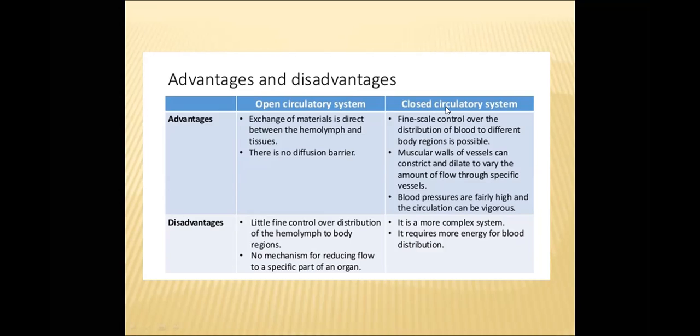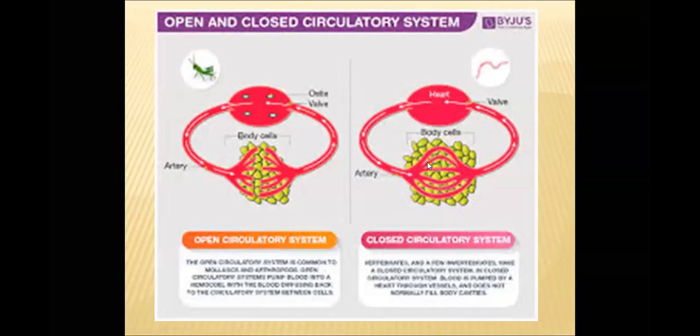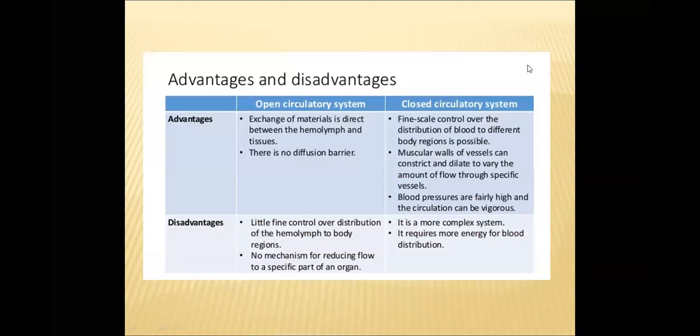But in the closed circulatory system, what is happening? Let me explain with this diagram. Here, the blood has come to this tissue, flowing in these blood vessels. The food materials have to enter into the cells of the blood vessel walls, and again from those cells the food materials have to enter into the tissue fluid. So twice it has to cross some cells. So some barrier is there.